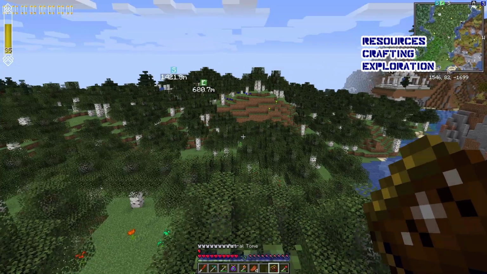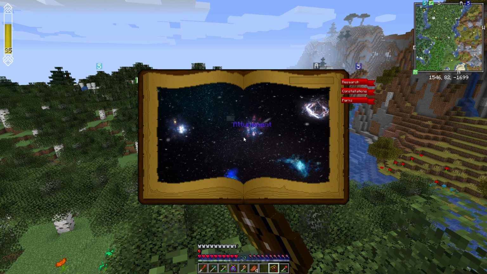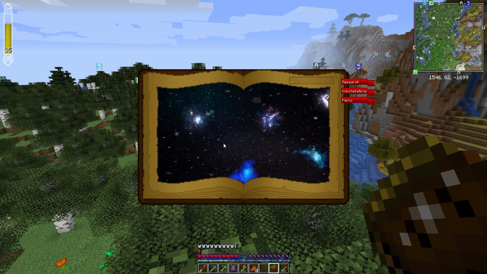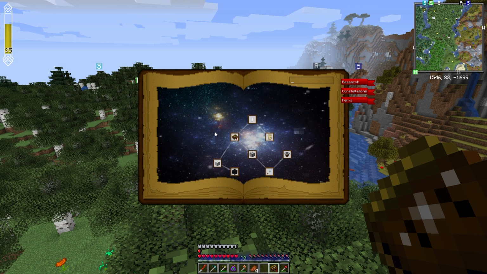The first thing you're going to want to do is get an Astral Tome. You should have spawned into the world with an Astral Tome. This is going to be your guide to how to move through the mod and how to do pretty much everything in it. When you first open the book, you're only going to have the Discovery tab open.